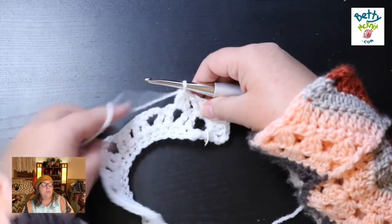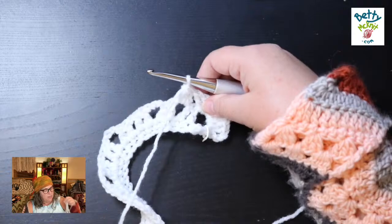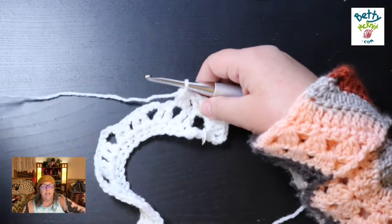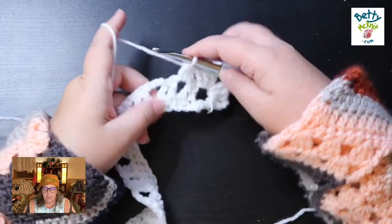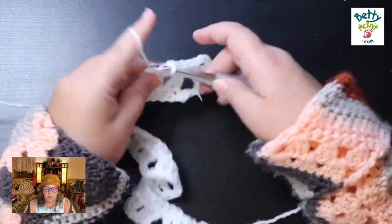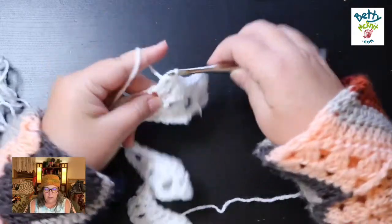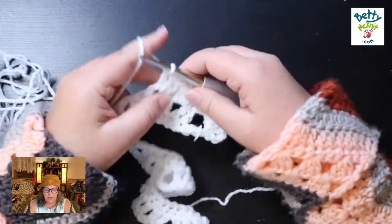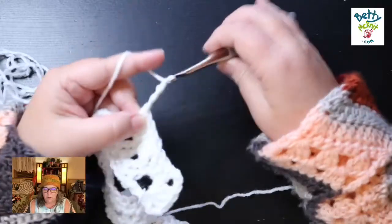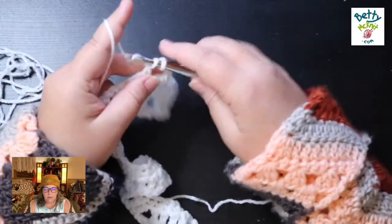Okay, if a pattern wants you to double crochet 3 times in 1 stitch, it'll say 3 double crochet in the next stitch. If it wants you to make a cluster, it'll say double crochet 3 together. Double crochet 3 together is not the same as 3 double crochet in the same stitch or space.